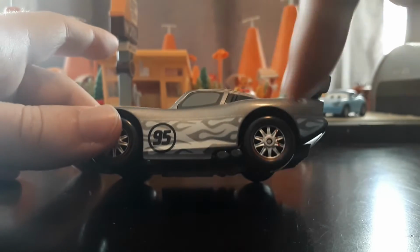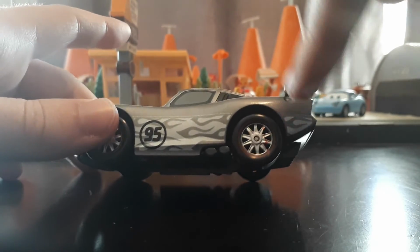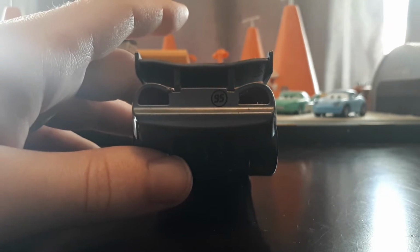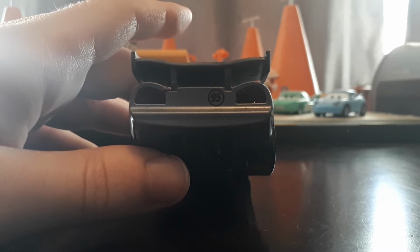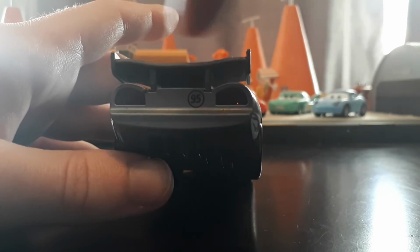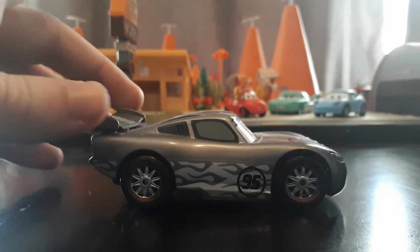And then, oh yeah, to touch upon these flames more, they do continue back here a little bit, which is really cool. I like that. And on the back, just a very clean presentation. There's nothing really on the back except for that 95 again right there. And he's got back lights as well because this is based on World Grand Prix McQueen, who, like I said, has lights and not stickers.